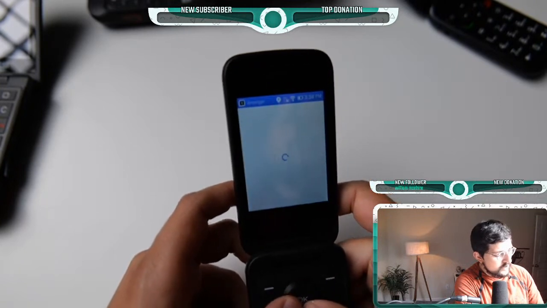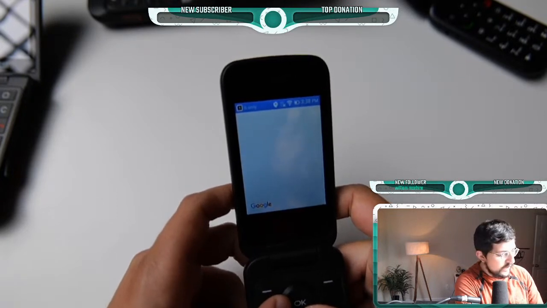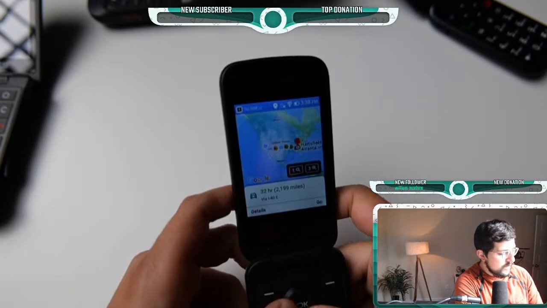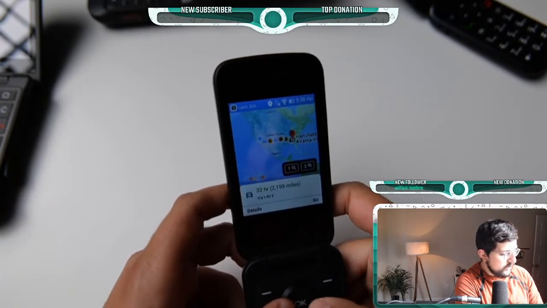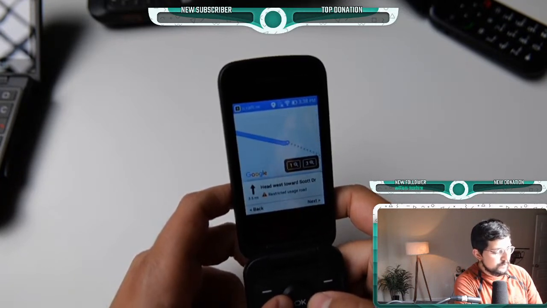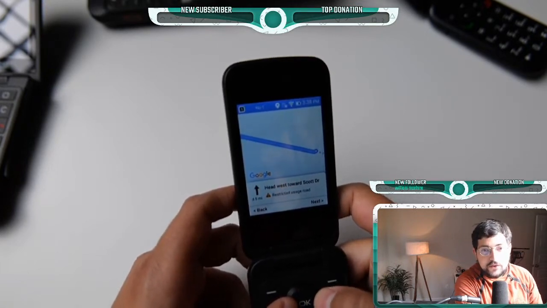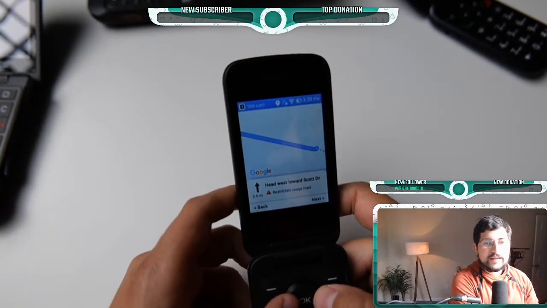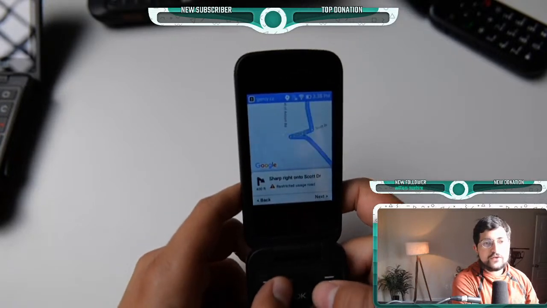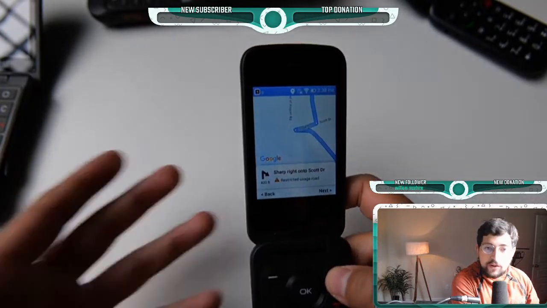Let's get to my location, and automatically it will log the location. It will tell you the steps. Let's say we're gonna drive, and right there, go. But as you go, see, it only gives you the next step. It follows you and tells you what the next step will be, but you have to press next in order to see what the next step will be. So again, it's just terrible.